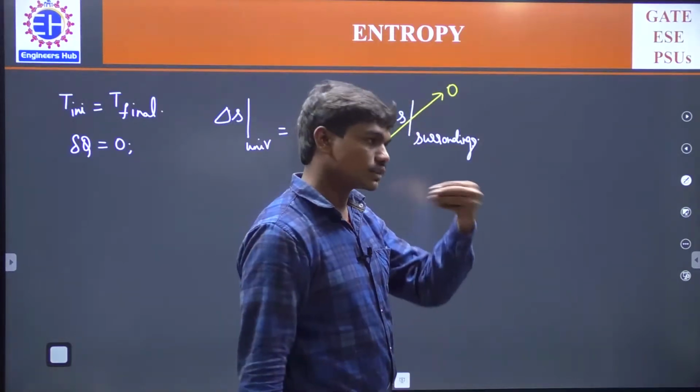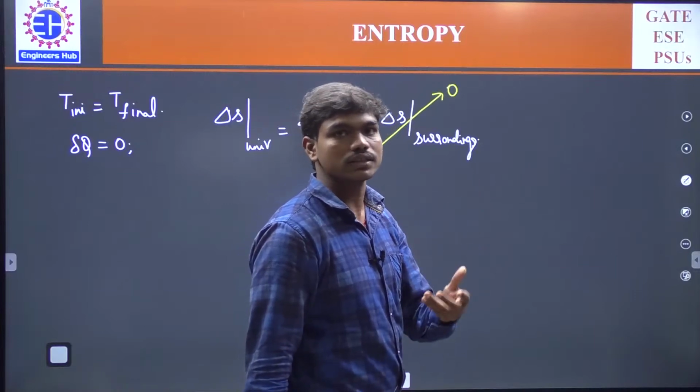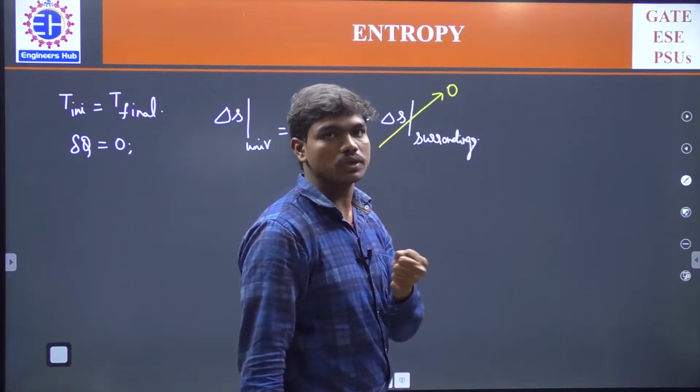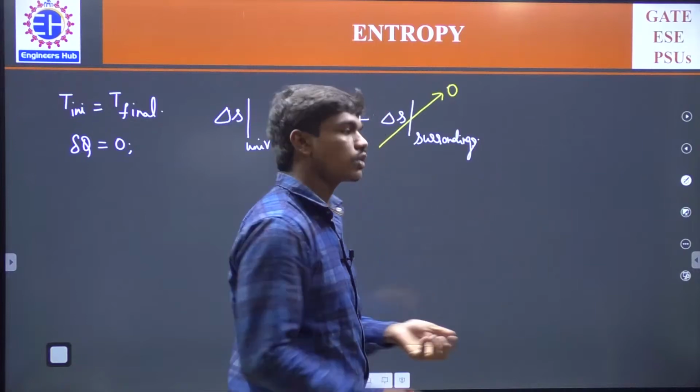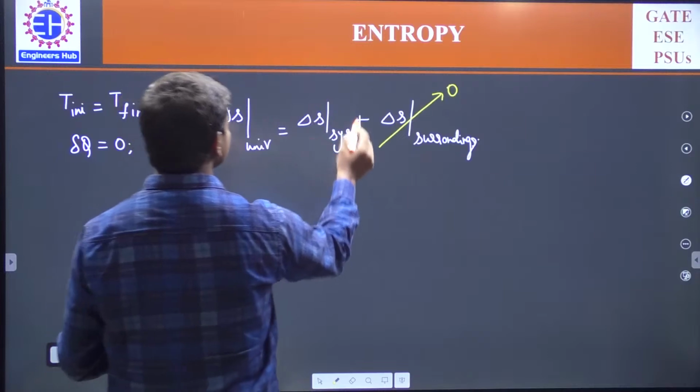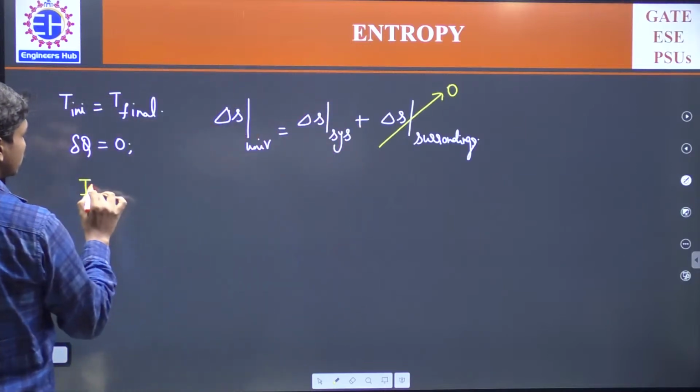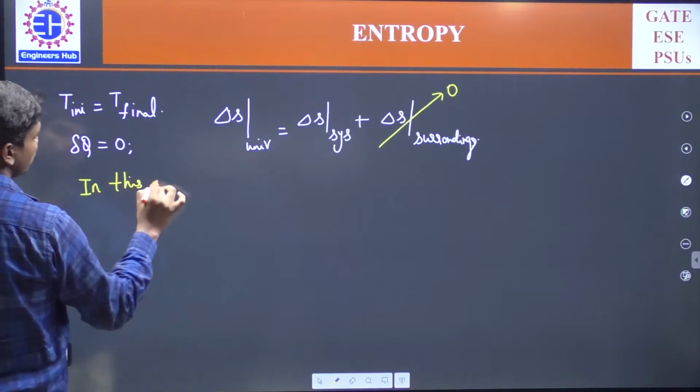Generally we don't have a considerable amount of mass inside the throttling device, so when compared to the surroundings, it can be treated as an isolated system where mass and energy are not going out. So now if you see this case, this delta S of system, in this device, what's happening?